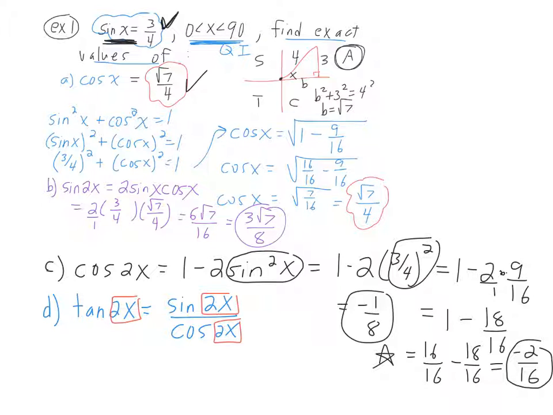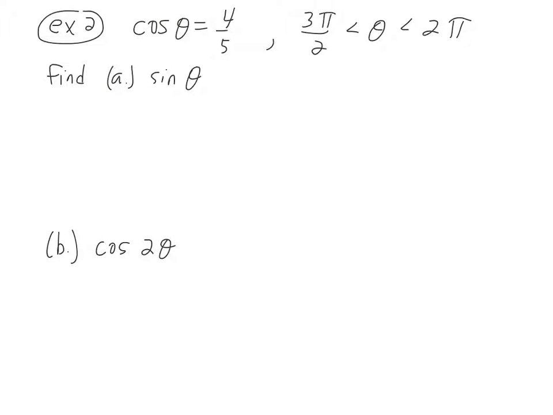Well, we've already done the hard part. The sine of 2x we found up above was 3 radical 7 over 8. And then the cosine of 2x we just found to be negative 1 over 8. Notice how these are both being divided by 8. You could think of this as, let's multiply top and bottom by 8, and that'll wipe out those 8s. So we're left with 3 radical 7 divided by negative 1, which is just negative 3 radical 7 for our final answer.